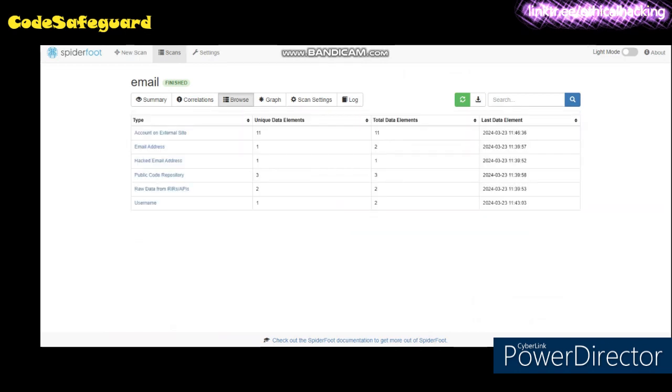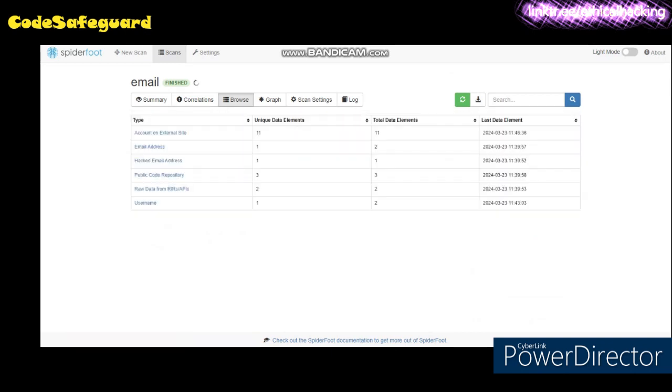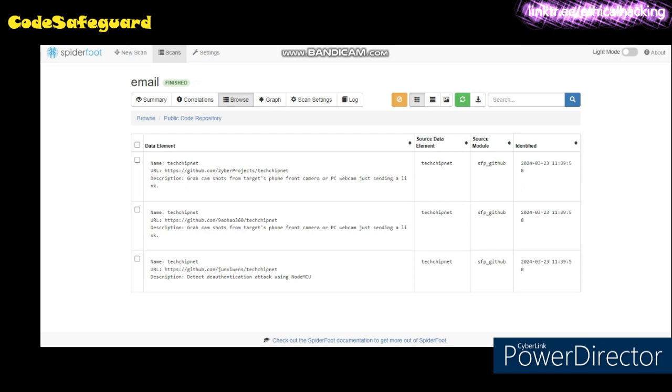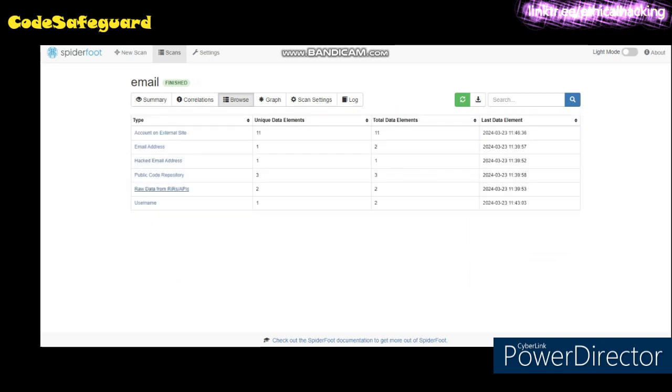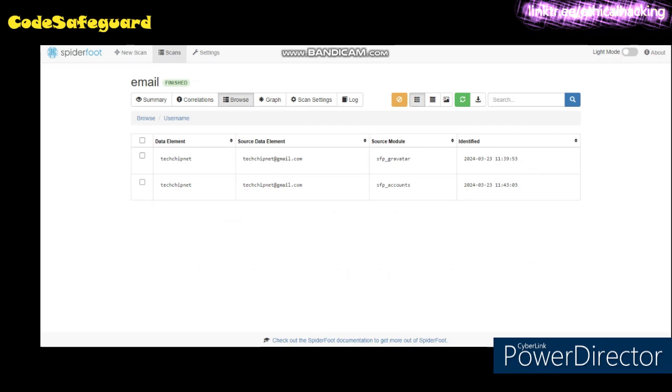Okay, if we check hacked email address, see here his email ID is being viewed on some website. See, the GitHub repositories with the username are available here and some more information about the user.